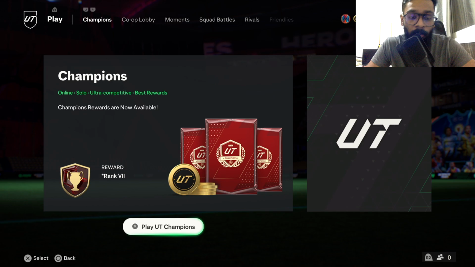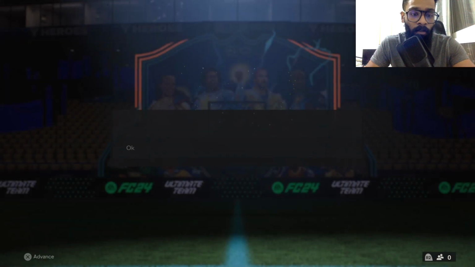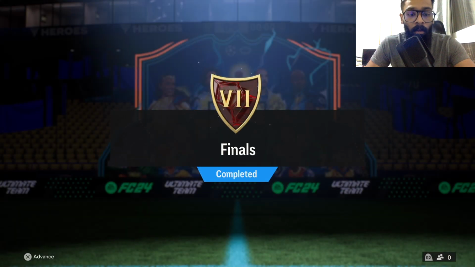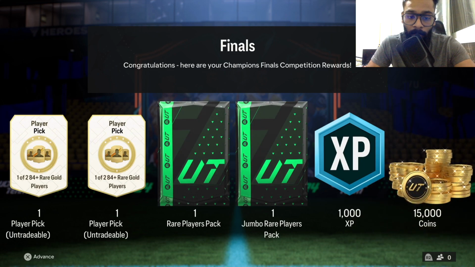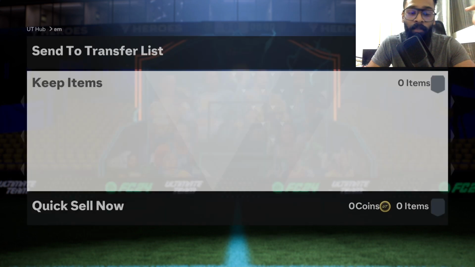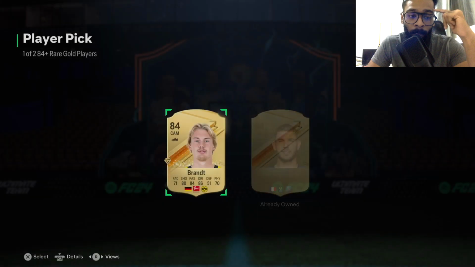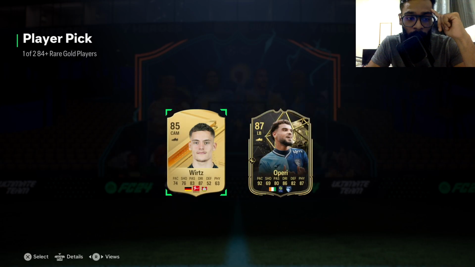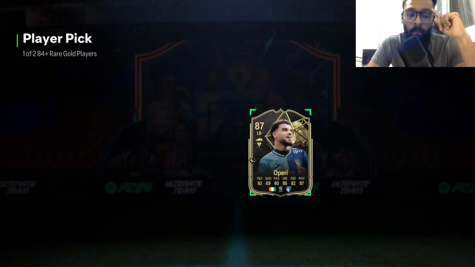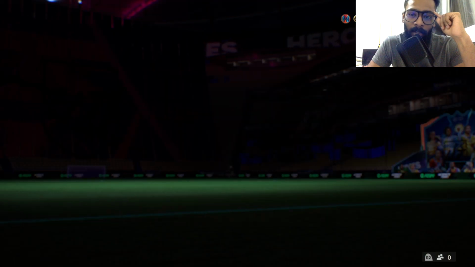As you can see, we just got DNF. That was the only option available to us, and yeah, we just got rank 7 rewards. Compared to rank 6 and 5, which were decent enough, in rank 7 we get 2 player picks. We lose out on 10,000 coins, and 150 to 300 XP compared to rank 6 and 5, but hopefully the picks are better. We'll go with the first one because I don't want to a player pick right now. And the second player pick, we get an inform Perry. Not too bad, could have been worse considering, but an 84 and 87 is decent enough.